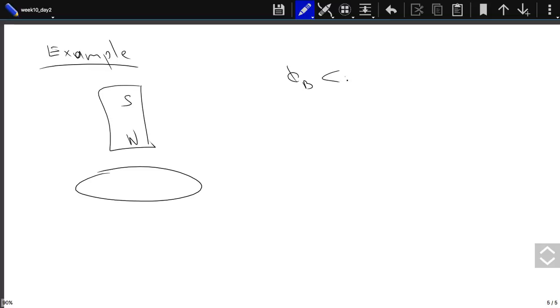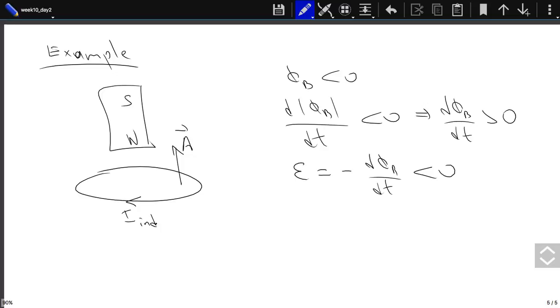Phi b is less than zero. So if the loop is falling down, the magnitude is getting smaller and smaller. It's going away from the magnet. But that means, since it's negative, phi b is increasing. Epsilon, which is minus d phi b by dt, should be less than zero. That means there will be a current induced in this direction. This will be the induced current. Now, let's see. Here I have a current running in this direction. There is a magnetic field at that point that's in this direction. What will be the direction of the force acting on that segment of the wire?